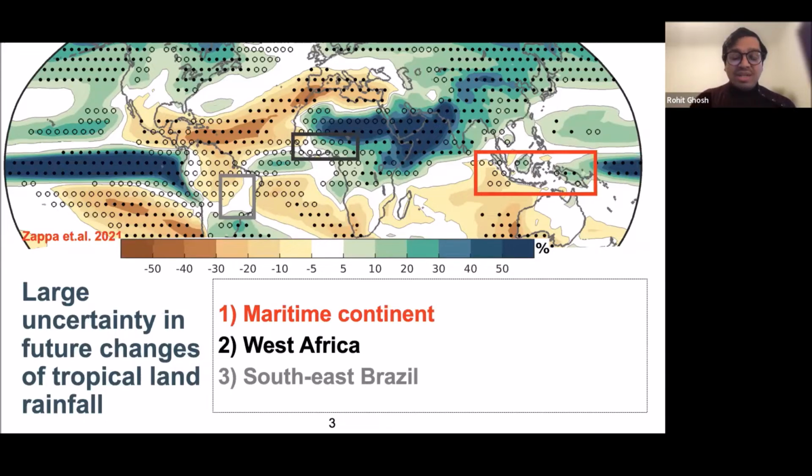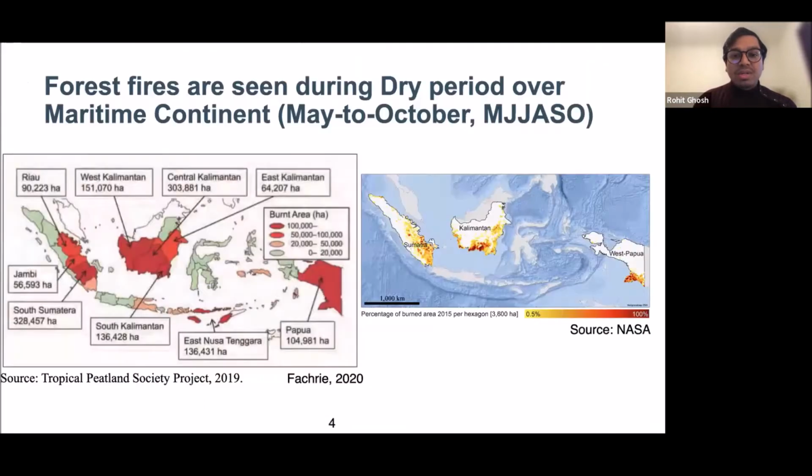So first, my discussion and my method, I'm going to explain through focusing on this red region, which is the Maritime Continent. And then I will show the application of that method for West Africa and then for Southeast Brazil, which is the last region, regarding the soil. So the first region is for palm oil production. The challenge here that I was addressing is the forest fire. With palm oil production, usually the peatlands are cleared in many regions, and that causes forest fires.